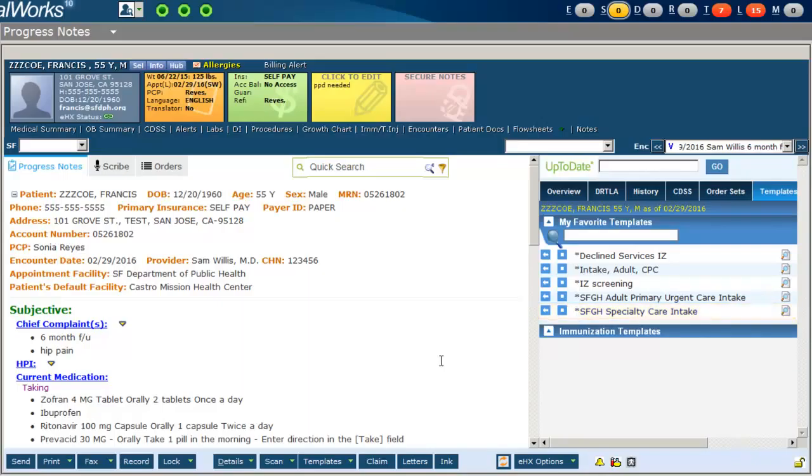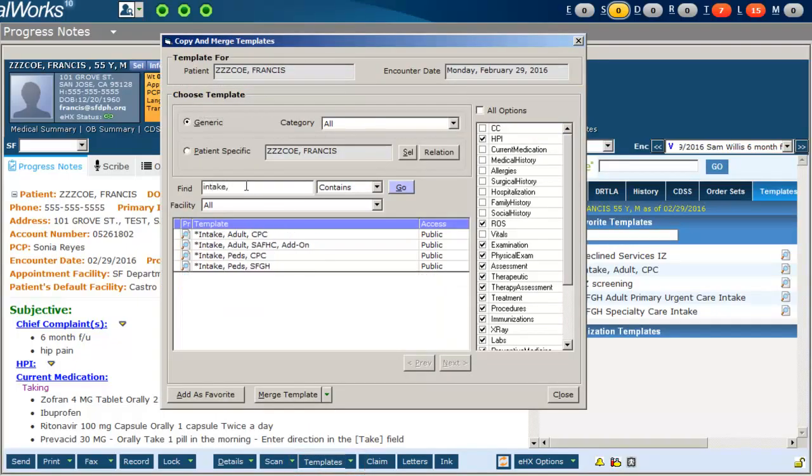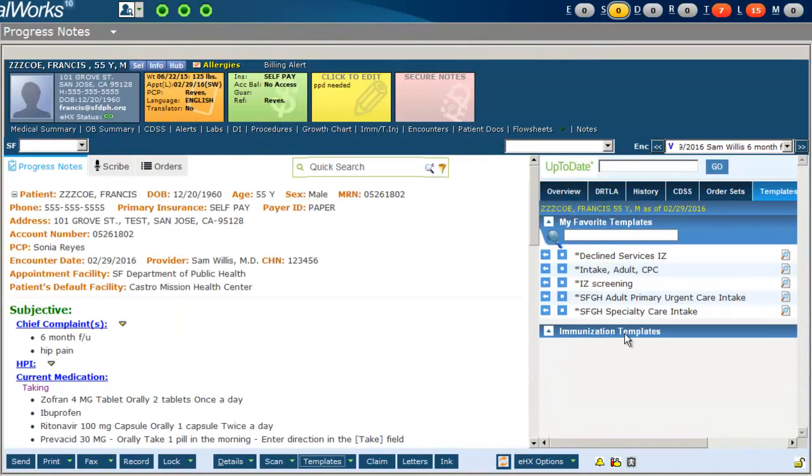If you do not see the template you need in the right chart panel, you may add it by clicking on Templates at the bottom of the screen. Type the name of the template you're looking for and click Go. Highlight the template and click Add as Favorite. Close this box and the template will always be available to you from your right chart panel.